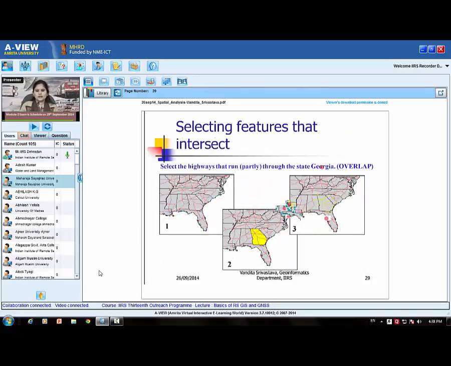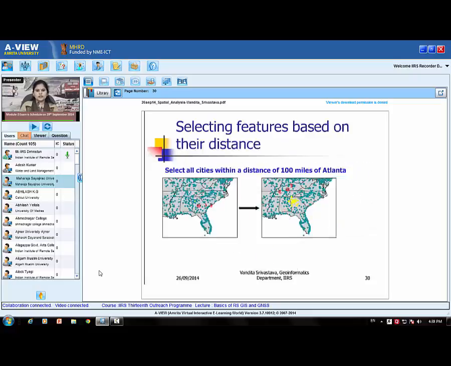Another one is the distance relationship, as I told you. Suppose I have selected a point here. This point may be the city of Atlanta or something, or it could be Dehradun or any place. Now I say find out all the cities that are within 100 miles of this particular selected point.